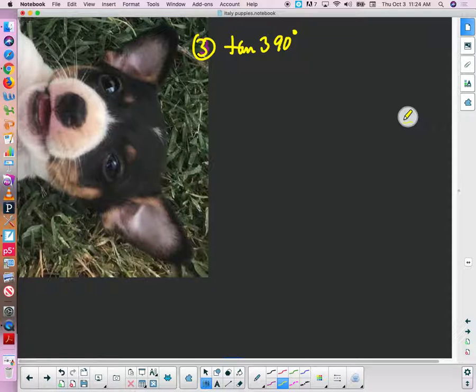Okay, let's do tangent of 390. Most people draw a little picture until they get better at it. What's my reference angle? 30. Tangent of 30. Look at your memo page. Tangent of 30, root 3 over 3. It's in the first quadrant where they're all positive. Y'all see what I'm doing there? Yeah. All right, let's do one more, then I'll tell you about your homework.